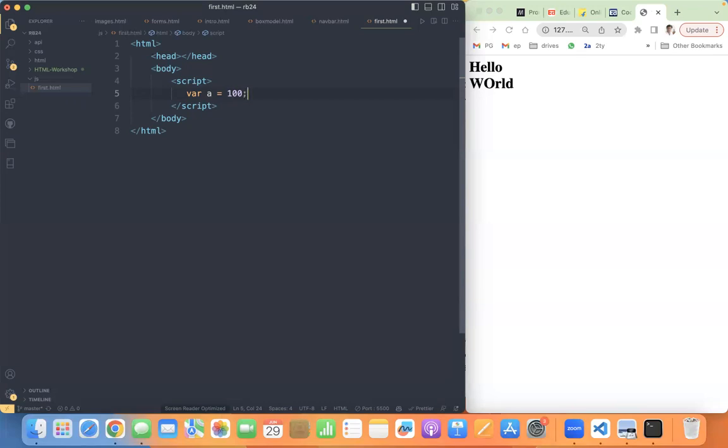So a variable is used like a container, a platform, or in technical terms it is called memory. As soon as you create a variable, what happens? In the RAM, 4 bytes of memory will be reserved, and that memory will be accessed only through a. That memory will be bound to a.